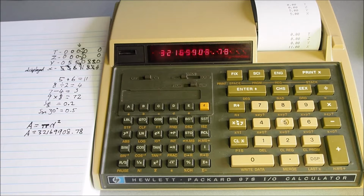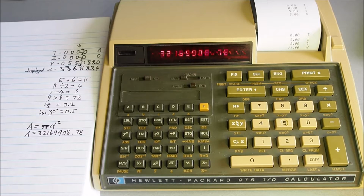Okay, because you do want to record these if you're going to use these programs or formulas more than once. You do want to record them to a card, because this particular calculator will lose all of its memory when you turn it off. Some of the later models of HP programmable calculators actually remembered the contents of your programs, even when turned off, so you could turn it back on and run the program. This one doesn't, so we need to record our programs.